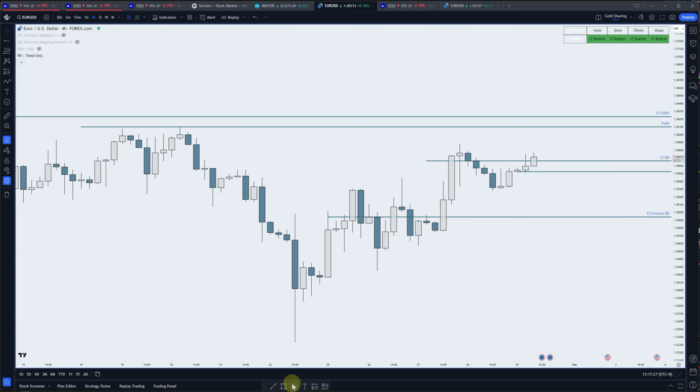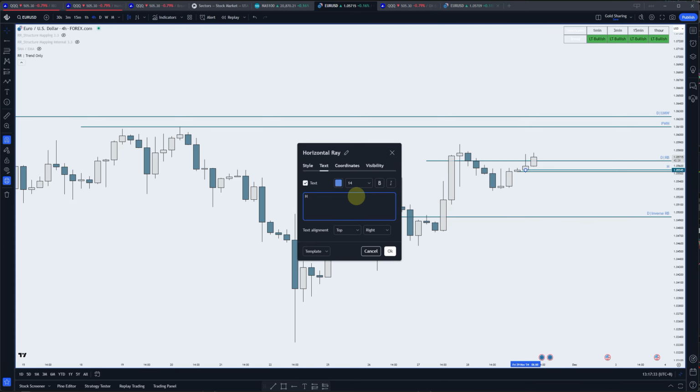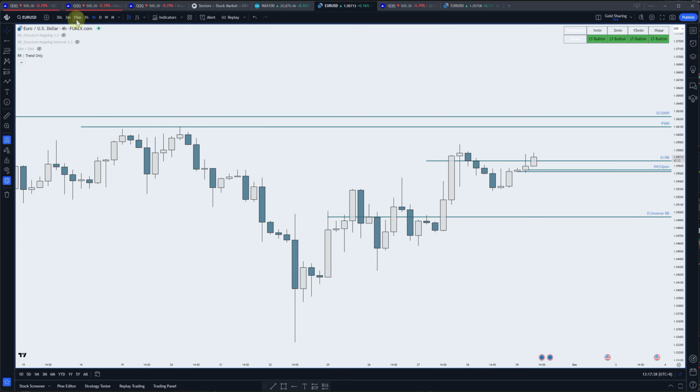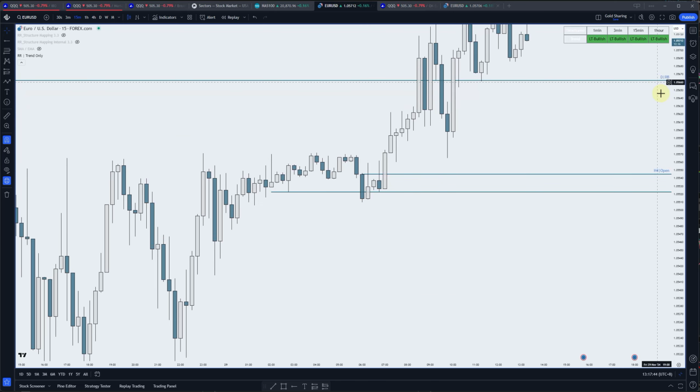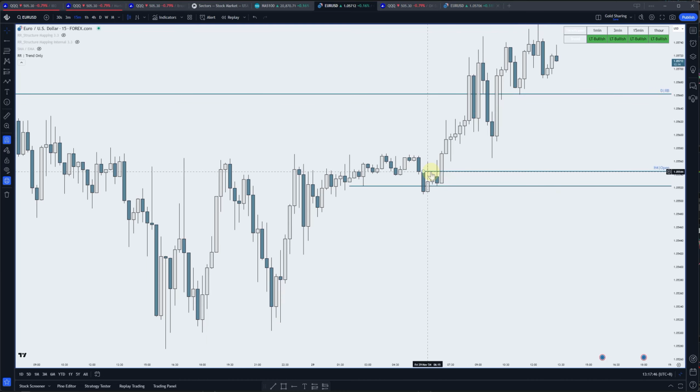For example, if we say this is the opening price, and we go to the 15-minute time frame. Look here, the price opened here. This is the previous H4 low, this one. The price took the previous low. So it doesn't mean that you turned bearish. Actually, that is bullish. And now you wait for the confirmation entry here, and then continuation.